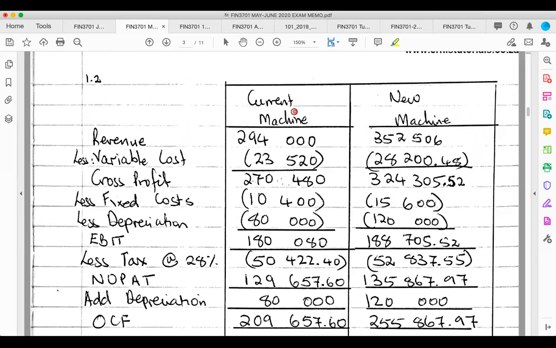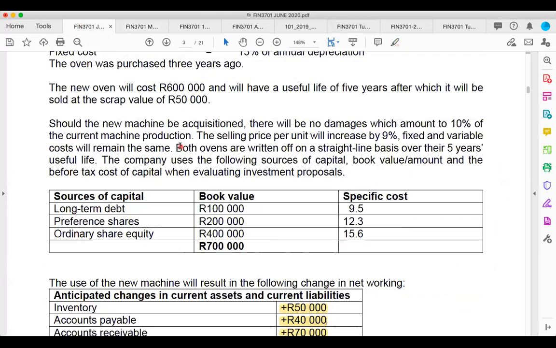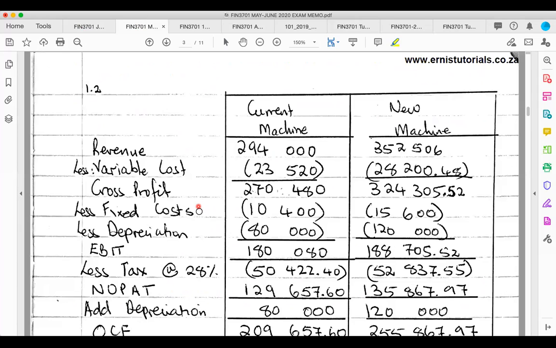And the way this table is going to work is that in this column, we are going to put the cash flows that are going to result from the purchase of this new machine. The new machine has a life of 5 years. So in this column, we are going to put the cash flows from 1 year for the first 5 years, based on the new machine. These will be the cash flows associated with the new machine. And then for the current machine, we'll just look at the first year cash flow.